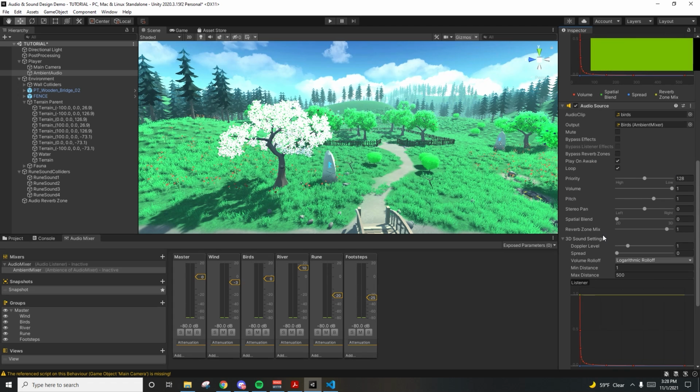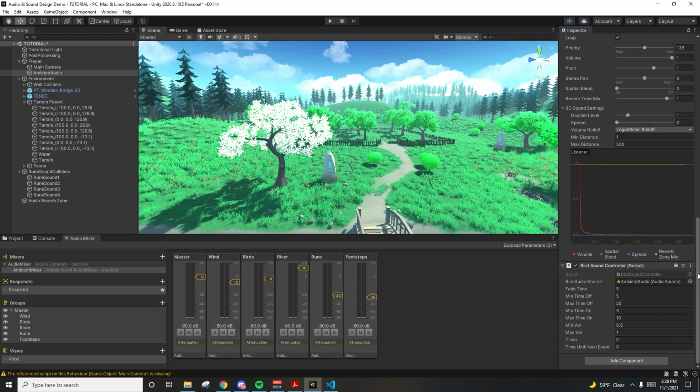One thing I can do in order to configure the bird sounds is to add this script called bird sound controller, which is already written. I can modify a couple settings here. Fade time defines how long it'll take for the sound to fade in or fade out. We can define a minimum time off value as well as a maximum time off value, as well as a minimum time on value and a maximum time on value, as well as a minimum volume and max volume.